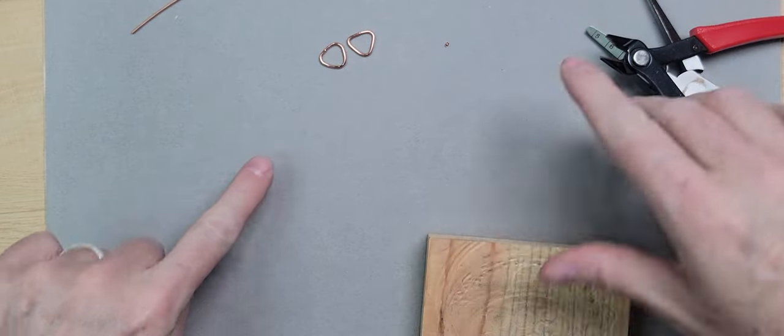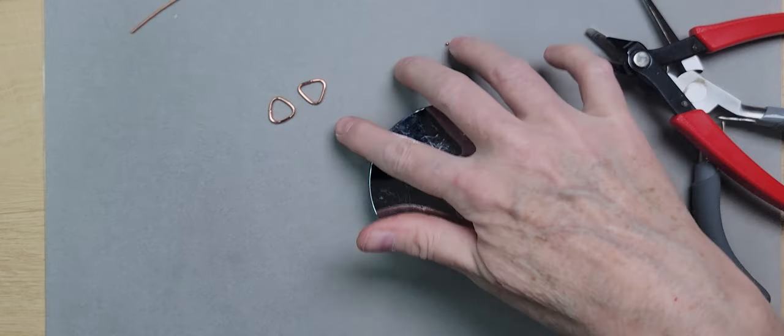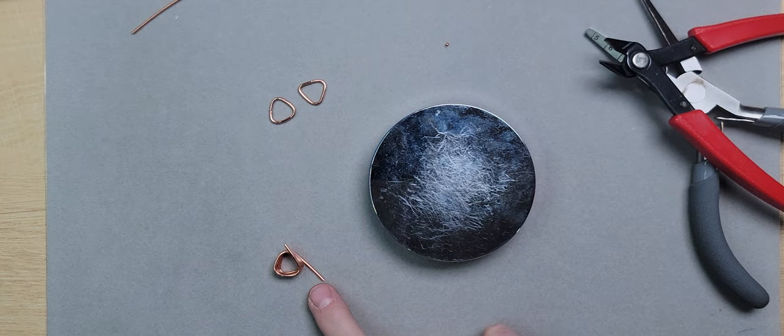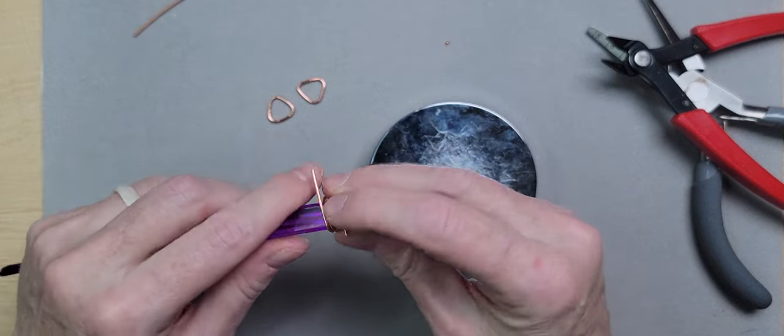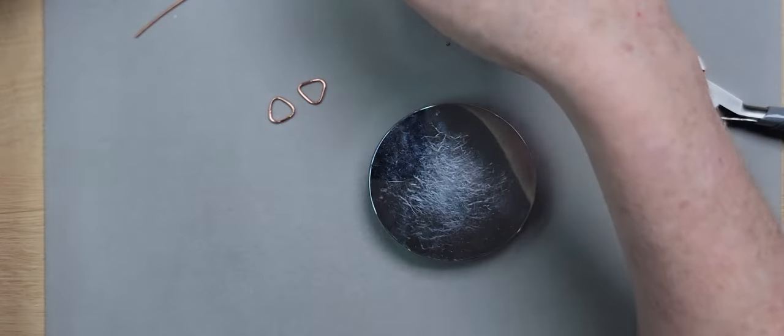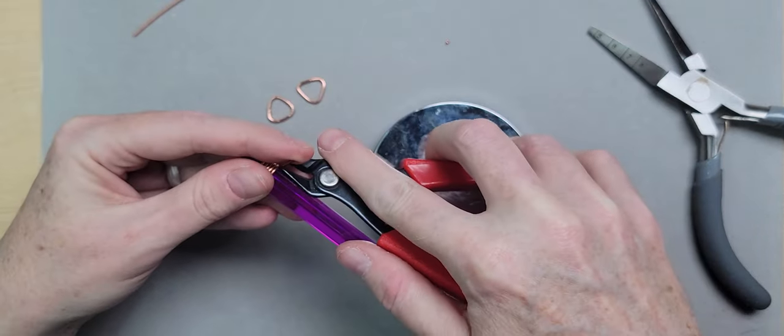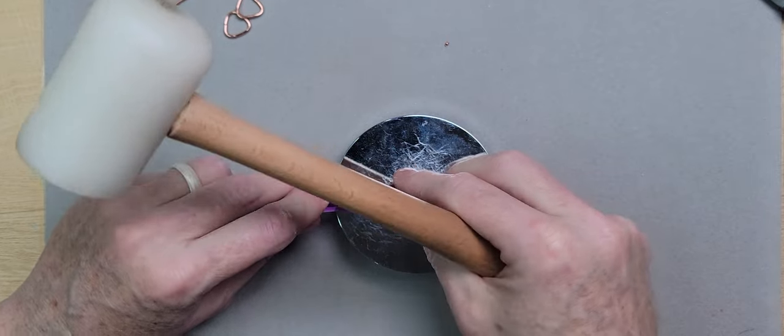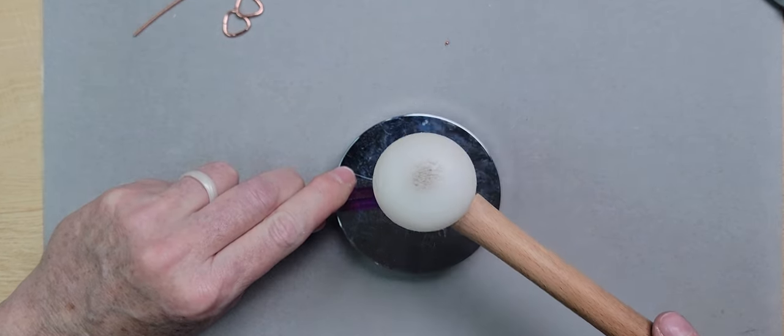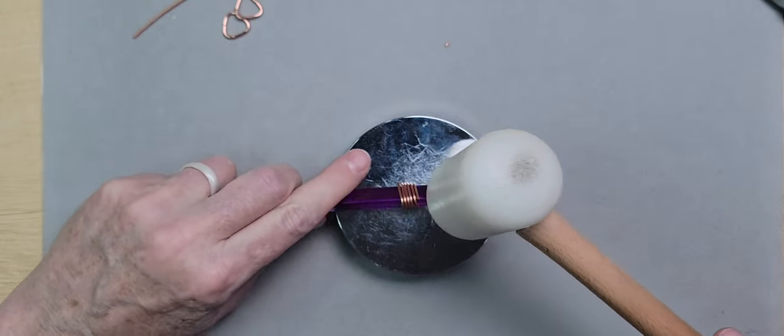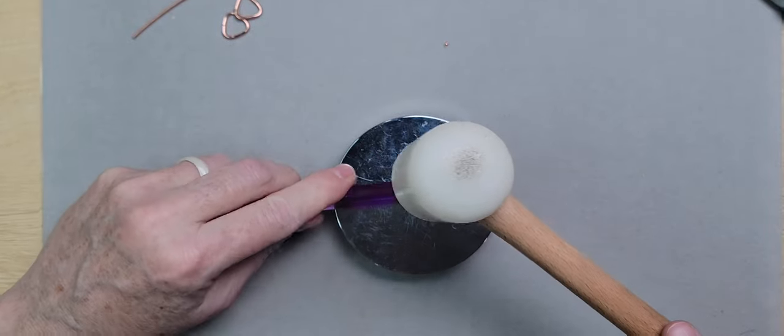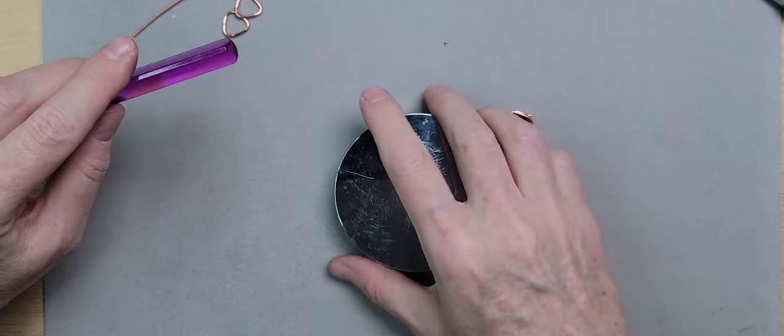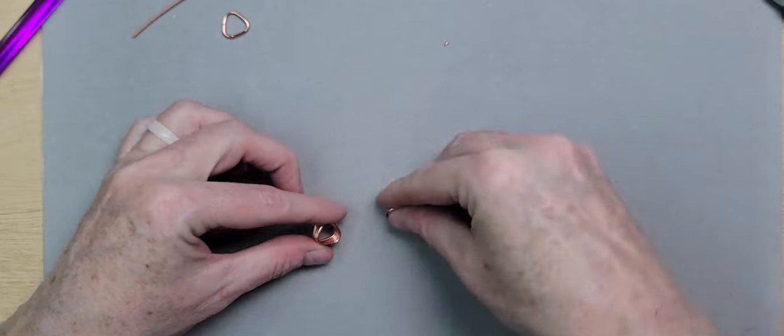Now, those are just hand wound around the mandrel. So, you're not going to get the sharp corners, but you get the basic shape, which is nice. Now, this is a coil I did earlier using the 16 gauge wire and the purple paintbrush as a mandrel. So, I'm going to show you how you can kind of tighten up the shape a little bit. I'm just cutting off the excess tails here so I can use the bench block. I'm going to bring in the steel bench block and the mallet. And what I'm going to do is I'm actually going to place the flat edge of the triangle down and I'm going to hit the points here. Not too hard at all. I'm going to do that to both sides, all three sides.